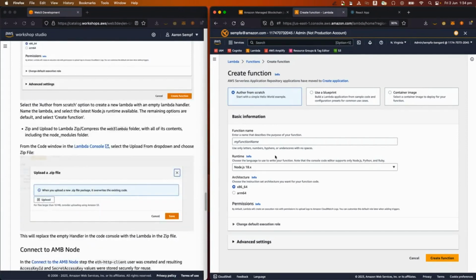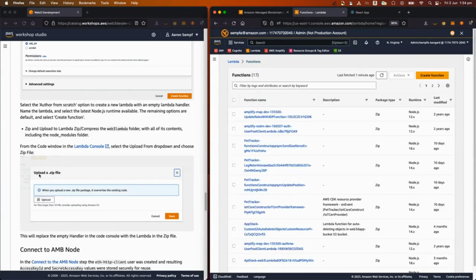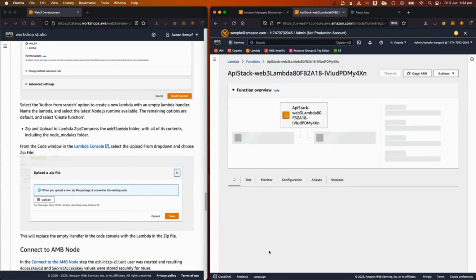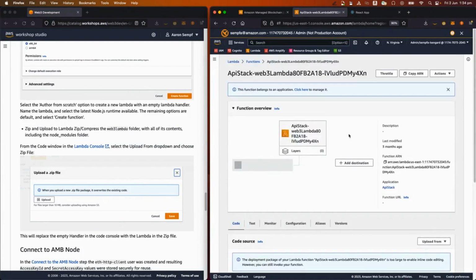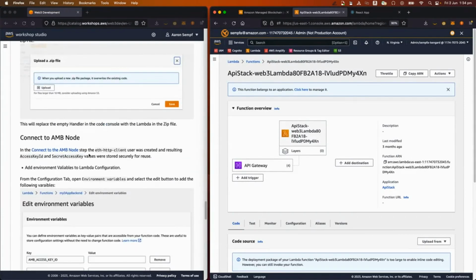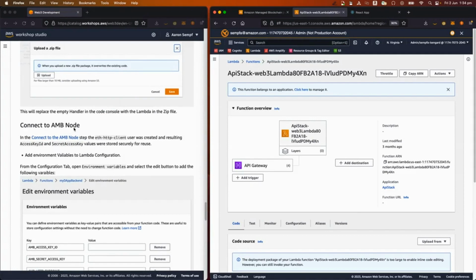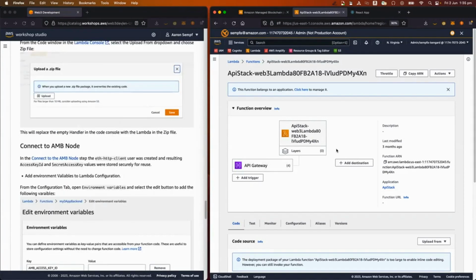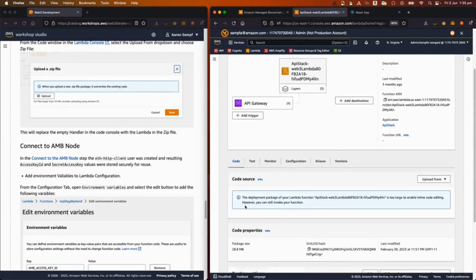And then once you've created that function, you will be able to select upload source. I have already created this previously, so I'm not going to click upload source, but you can go ahead and do that, and that will add the files that you've created as your Lambda. Now, because I uploaded from a zip file, you can't actually view the source.